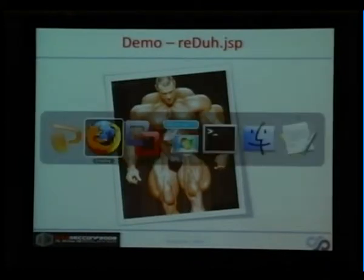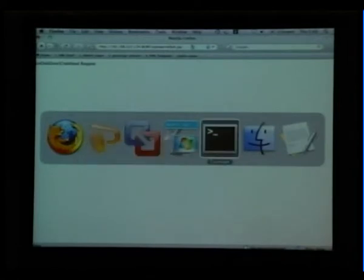All right, so let's have a look at Reader. The first thing I'm going to do is verify that it's running. Okay, so reader.jsp is the component that I've previously uploaded to the compromised web server. If I hit it with a browser, it doesn't do anything. It just verifies that it's there and that it's running. Now I'm going to fire up the Reader client. The Reader client is also a little Java application, and I give it the name of the server that I'm connecting to and the port, and then where the executable component is running. So I basically point it to my Java server instance that's running on the compromised machine. What you're seeing here is running on my own machine.